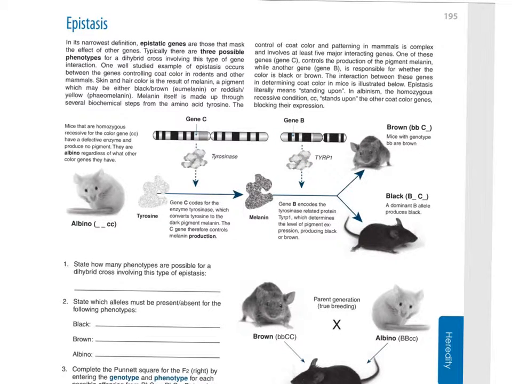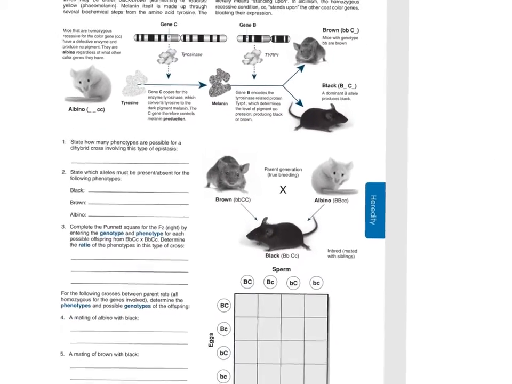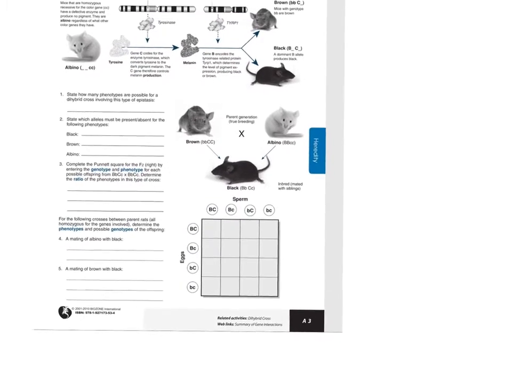Does that make sense? So what you have is one gene, gene B, influencing gene C. So one gene influences the other gene. We call this epistasis. So when one gene impacts the other gene, we call it epistasis. So it's very, very clear that this is an issue in a lot of different situations. And there's some problems there.